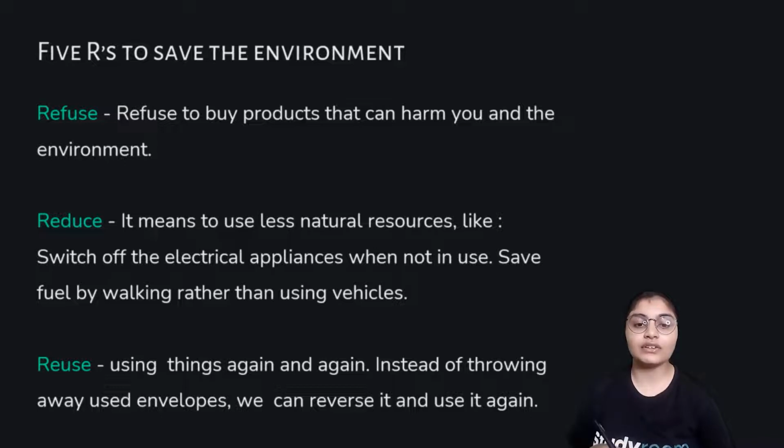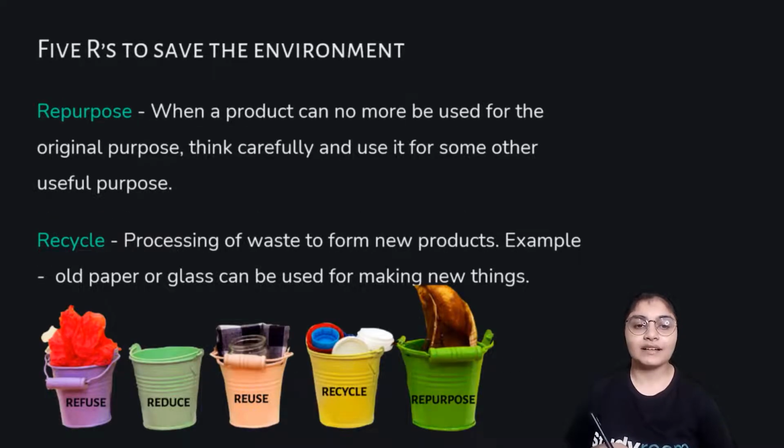So that is how they have said us, this is just an example of how we can reuse. The next R is repurpose. When a product can no more be used for the original purpose, think carefully and use it for some other useful purposes. So we need to repurpose all the things that are not in use right now. We need to use them somewhere else.